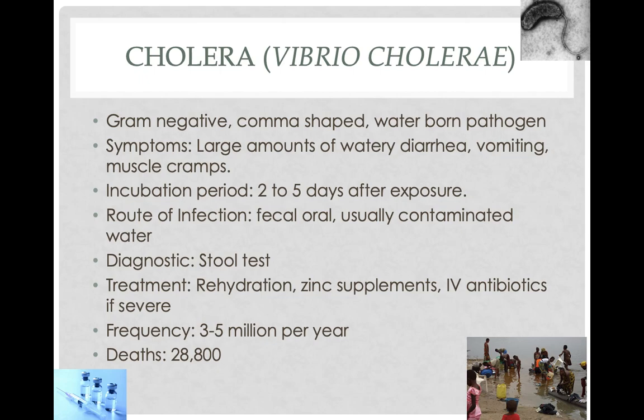About 2 to 5 days after you drink some nasty water, get some feces contamination in your mouth, you will start to develop some stomach cramps, muscle cramps, things like that. Large amounts of non-bloody, watery diarrhea, vomiting, things like that. The diagnosis for this is a stool test. They will take a feces sample and look for salmonella inside of it.